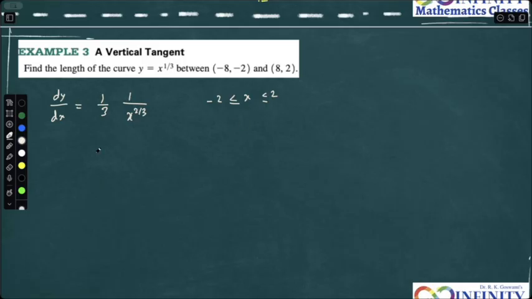Wait, wouldn't the value be between -8 to 8? Negative 8, 8. Perfectly okay. Sorry, I missed that. It is negative 8 to 8. Now the question is the same again. The value of x is from -8 to 8. Do you think the derivative is defined all over the interval?